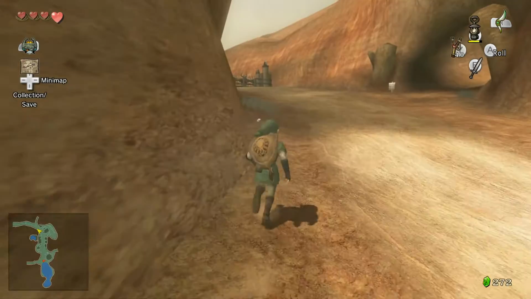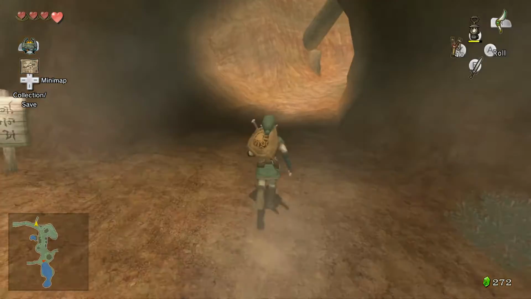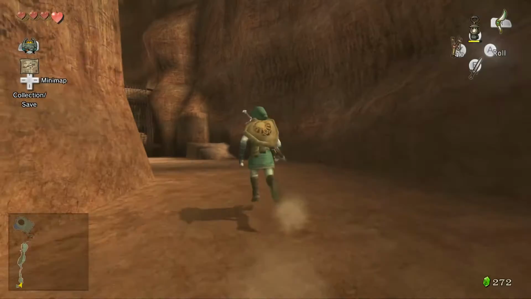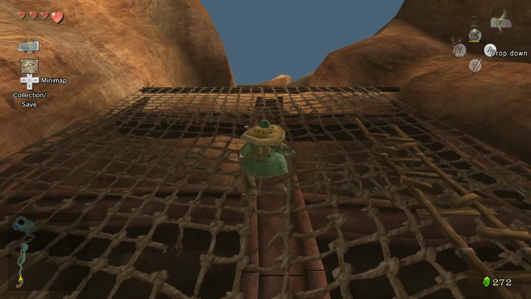Another thing I noticed is this nice marking up here. Really nice looking. Okay, let's head up Death Mountain. And we're gonna fail actually heading up Death Mountain because of one particular person. See, the ladder is destroyed, but you can actually climb these. So, what's the point of building a ladder there anyway?